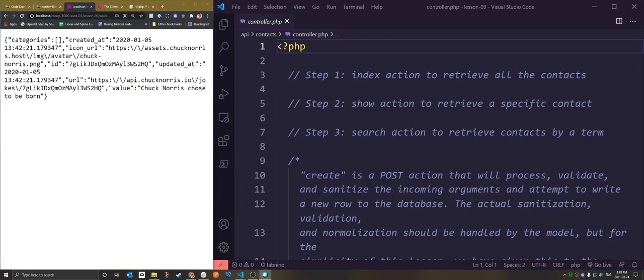And then the other issue I saw, if you go back to your browser for a second, the error message is telling you what's wrong. So it says, require once Chuckisms contacts controller.php. The reason why that says Chuckisms controller or contacts controller is likely in your index.php on line 52. So if you go to API index.php line 52, yep. Yeah, you wrote the word contacts there. Get rid of that word contacts.